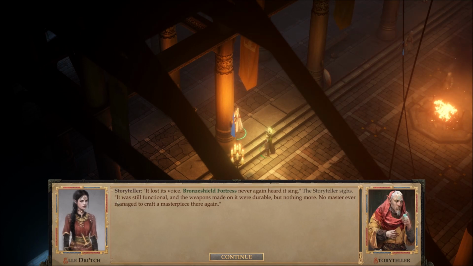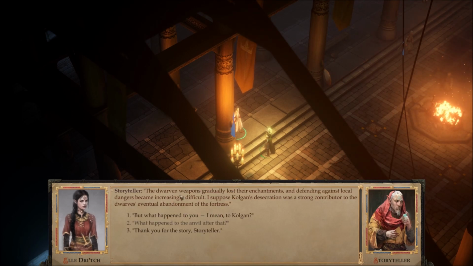The storyteller sighs. It was still functional, and the weapons made on it were durable, but nothing more. No master ever managed to craft a masterpiece there again. The dwarven weapons gradually lost their enchantments, and defending against local dangers became increasingly difficult. I suppose Kolgun's desecration was a strong contributor to the dwarves' eventual abandonment of the fortress. But what happened to you? To Kolgun?